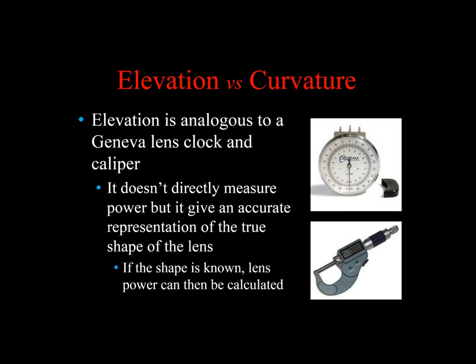Now, elevation is more analogous to if I gave that same pair of spectacles to a person who makes glasses. What they would do is take a Geneva lens clock. If I asked them to duplicate it exactly, they would read the shape of the front, the shape of the back, and they would read the thickness. Now, without ever actually putting it in a lensometer, they can duplicate that lens exactly. So it doesn't directly measure power, but it gives you an accurate representation of the true shape of the lens. And if the shape of the lens is known, power can then be calculated.